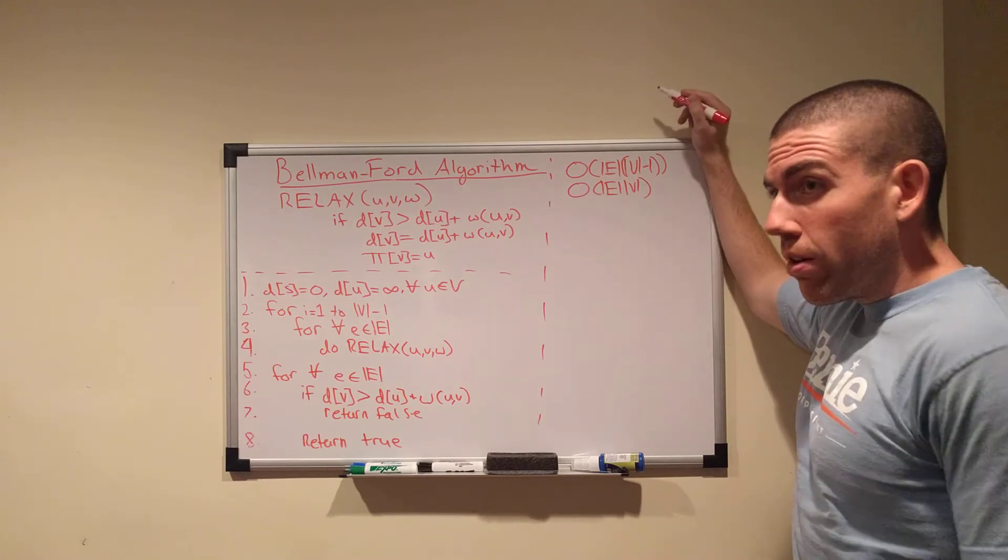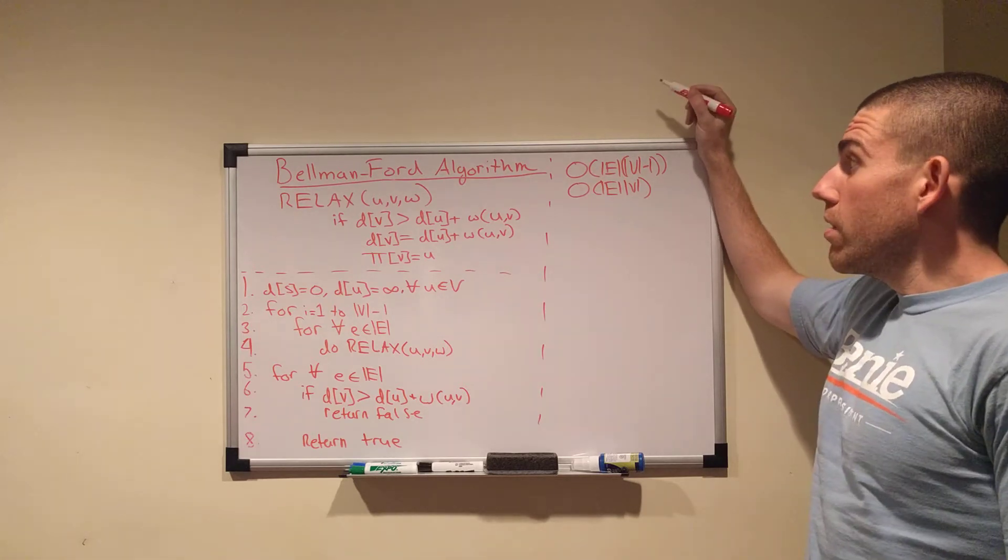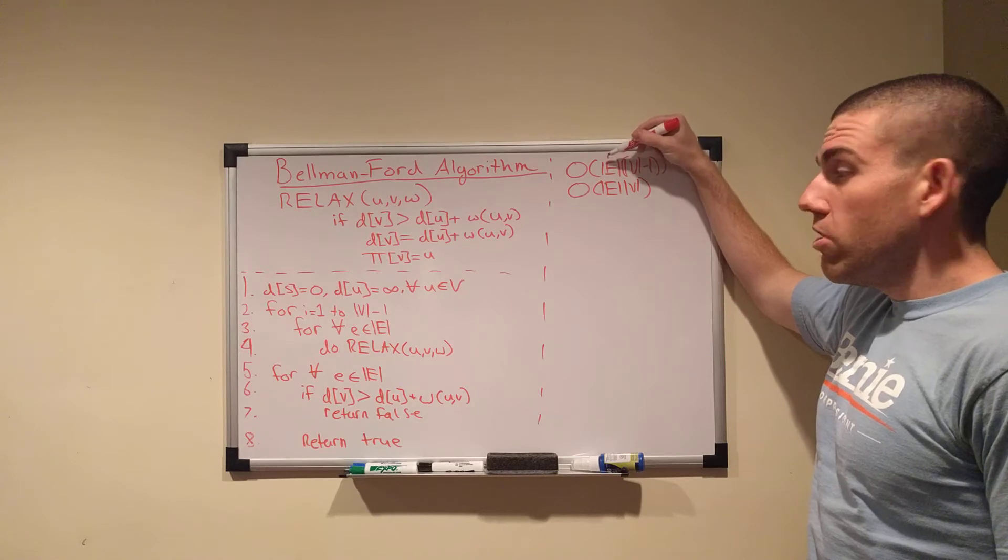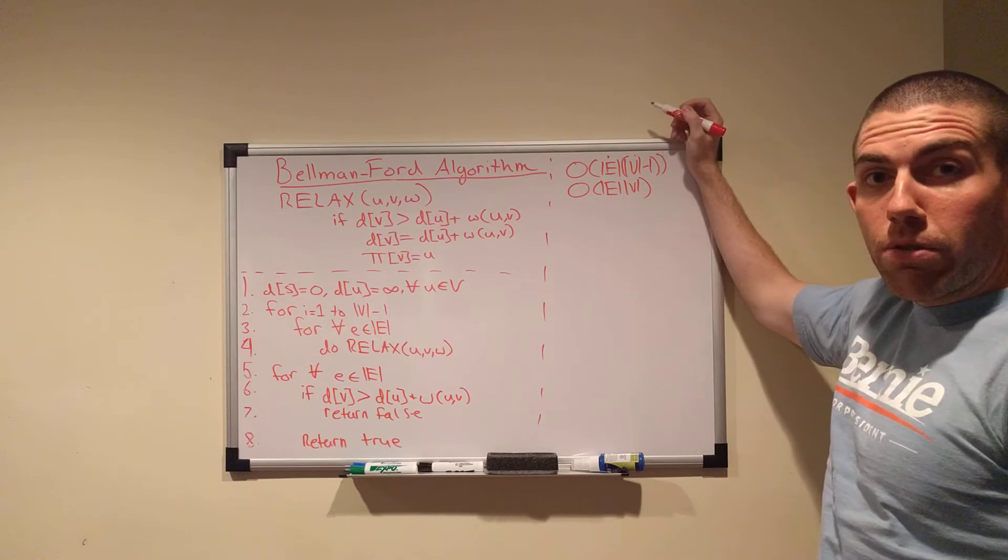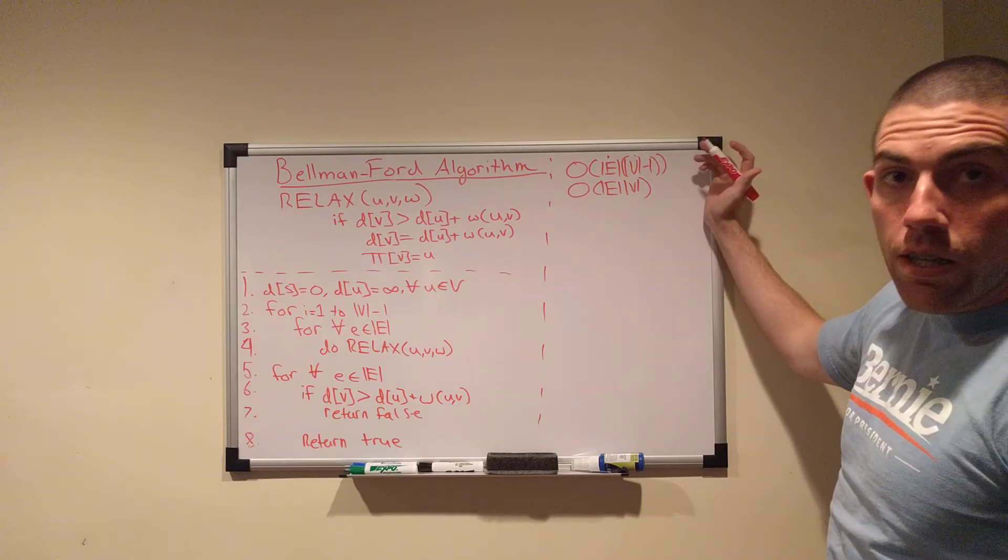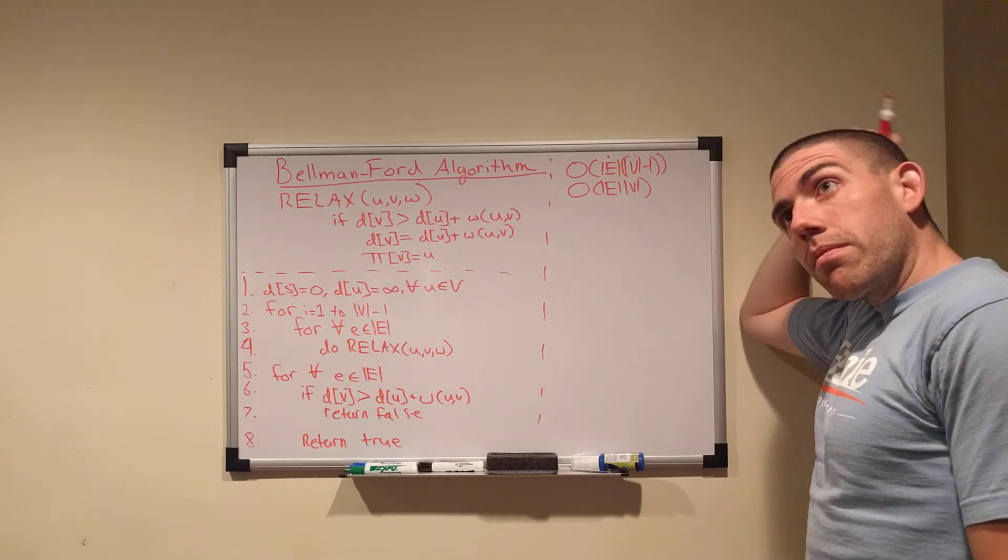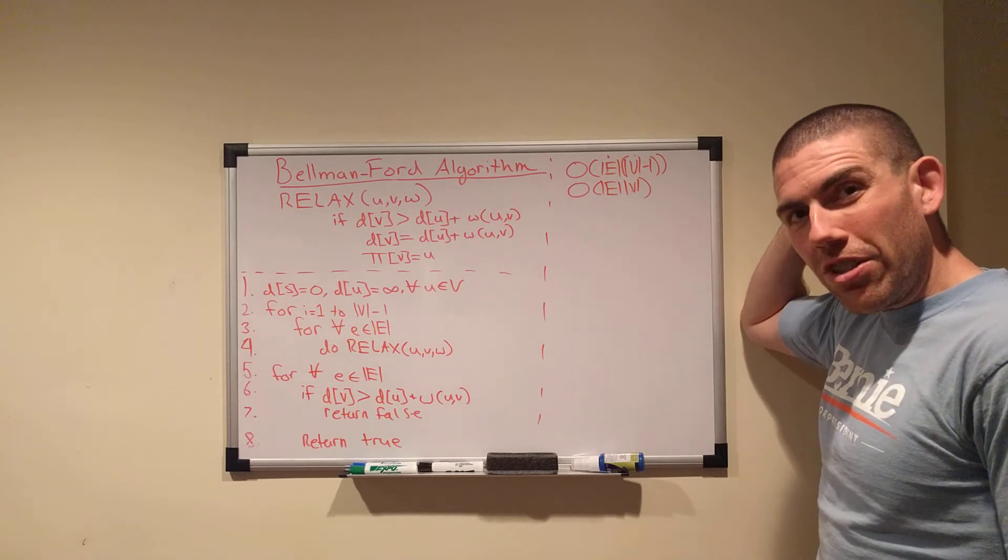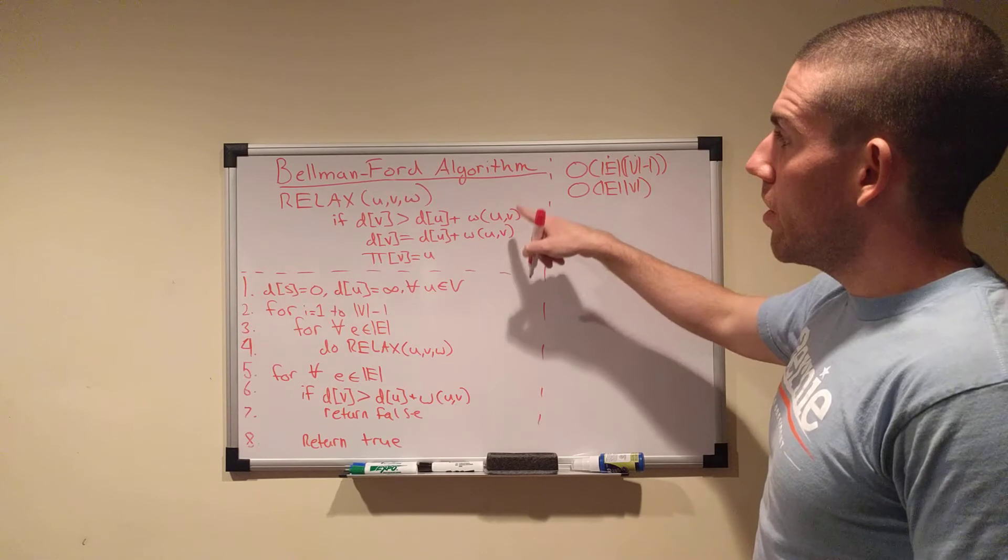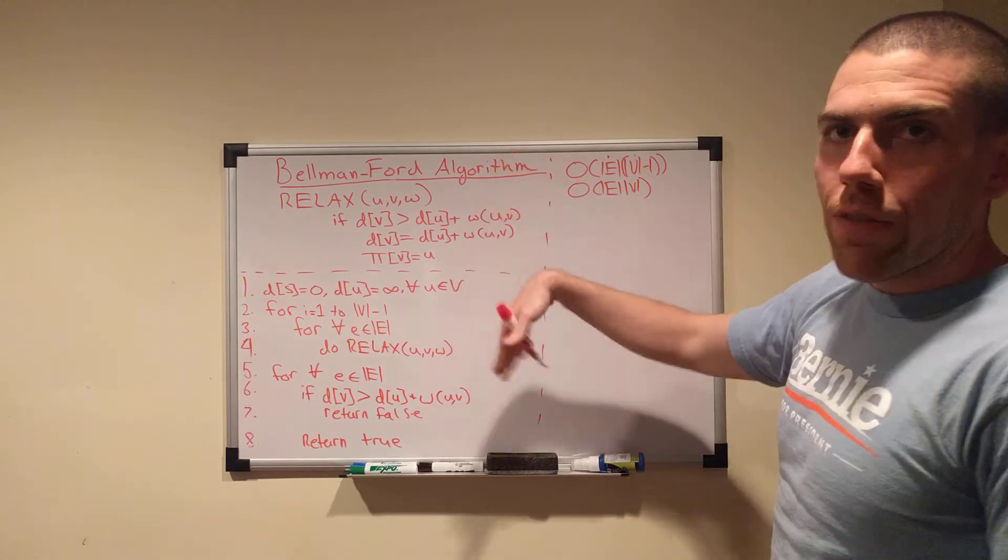Well, that is also pretty intuitive. You're iterating over every edge, V minus 1 times, right? Which, in asymptotic notation, is the same thing as saying E times V. But, what do we know about the cardinality of E? About the set of edges? Well, if you've ever programmed a graphing algorithm before, then you know that graphs are often represented as matrices.